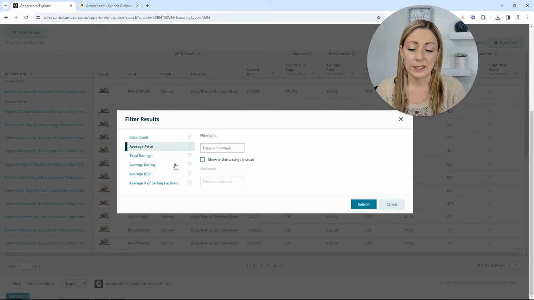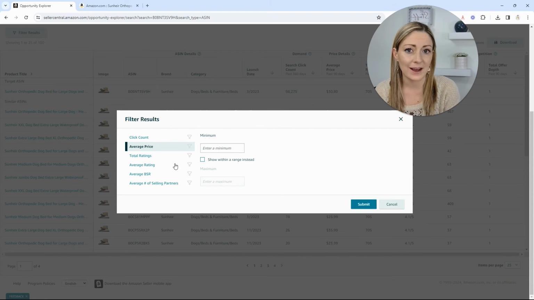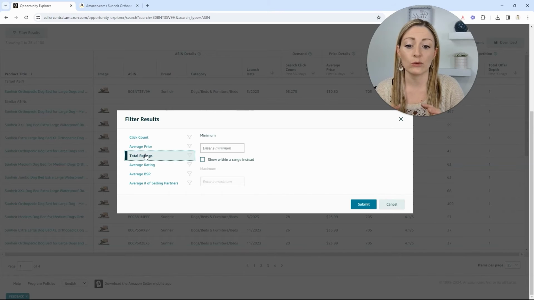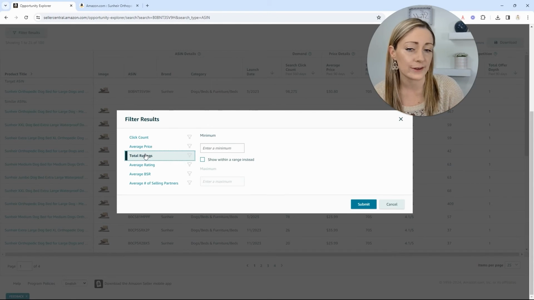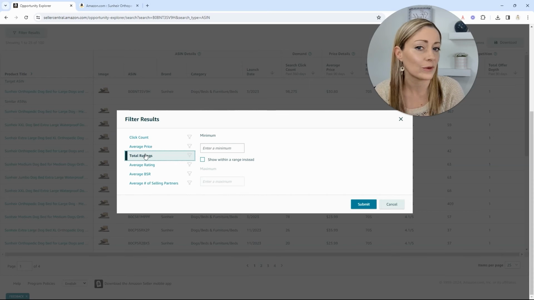What you want to do is find where are those listings that I can do better than them. I want to find the listings that are comparable, but I know I'm better than them. So when I show up on their page, I'm going to get that click. Two places that are really great for this is looking at total ratings, so filtering this and finding those listings that don't really have good ratings. Then we can explore why not? What do the customers not like so that I can change with my product?